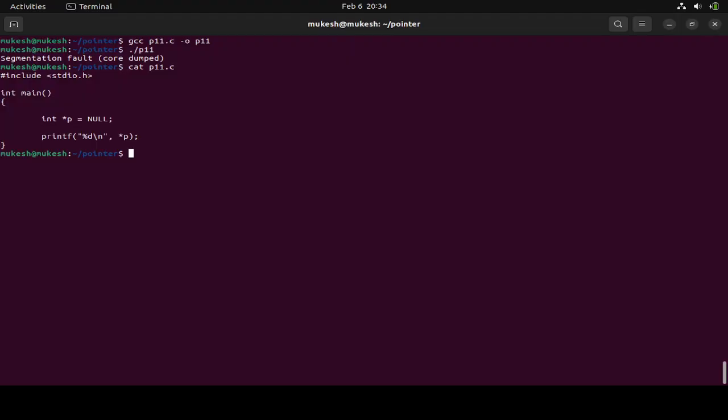Okay. So in this section, we covered pointer operations like increment, decrement, and some of the most important operations on pointers. Then we checked the void pointer as well as the null pointer with some examples. I hope these examples are clear for you. If you have any doubt or problem, please write in the comments.